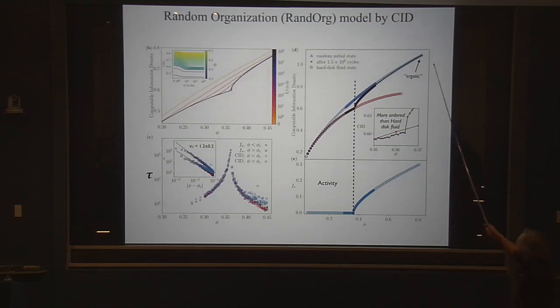If you now do CID with this, and CID, the idea of using information to look at this, is already 10 years after the experiments and after that model came out, I think you can see in that model there's a cusp, which in CID versus, in this case, volume fraction rather than shear, since you can go either way. You again can watch the evolution and get the critical exponents for the critical slowing down. You see again that the position of the transition agrees with where the threshold is from the activity.